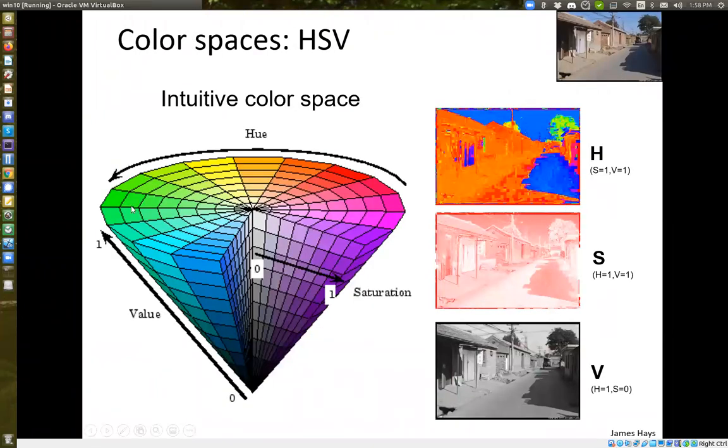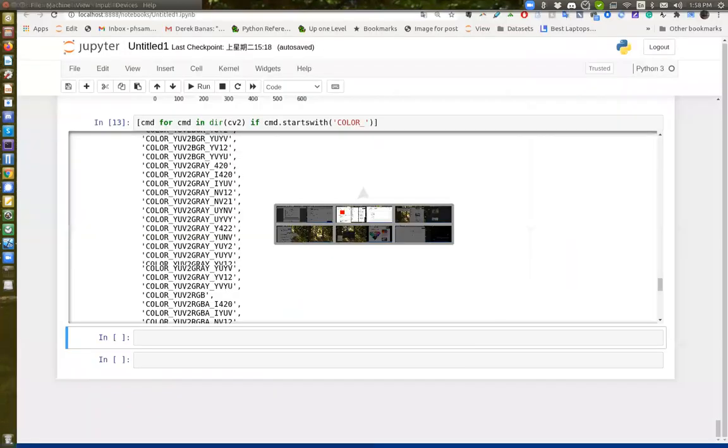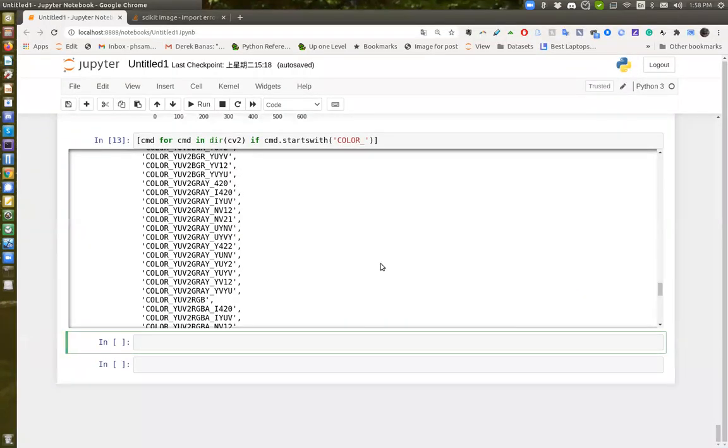For different hue values, S and V correspond to how saturated, how colorful that color is, and value is the brightness, right? Just for convenience, let me define a command.